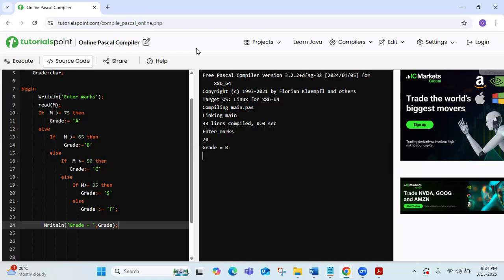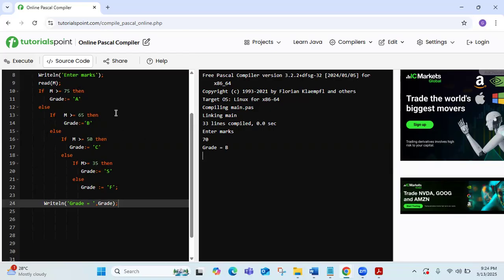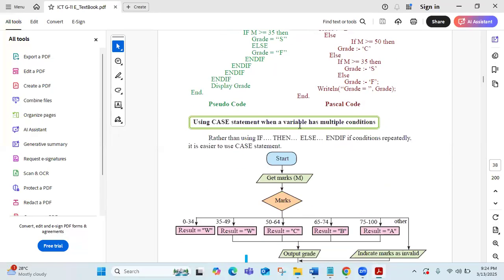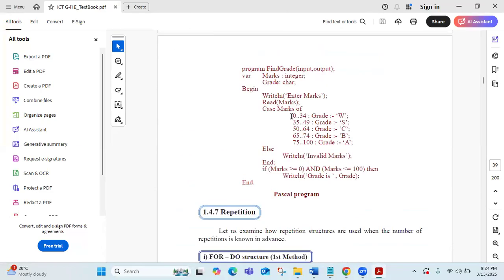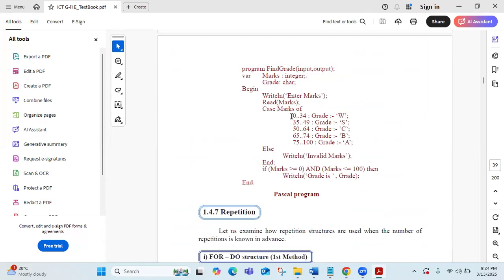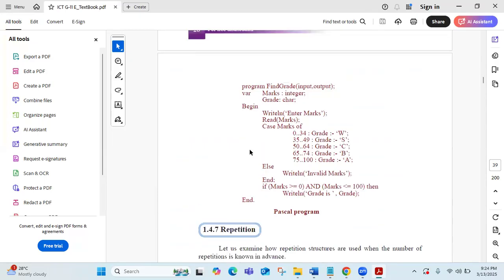Yes, uncle. Right. So you can type and see when you have free time. So then, next thing is the case statement. So we'll see how we can do this case statement. Have you done this case statement? No, uncle. Right. So then I will do the case statement here.